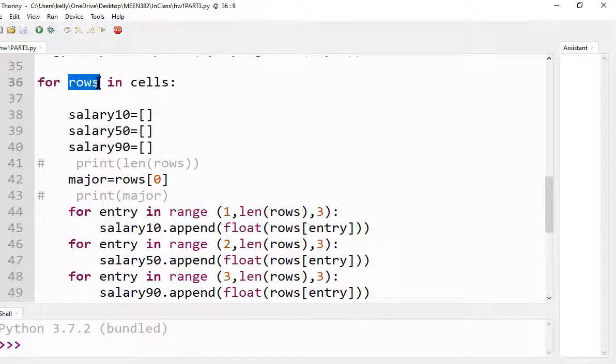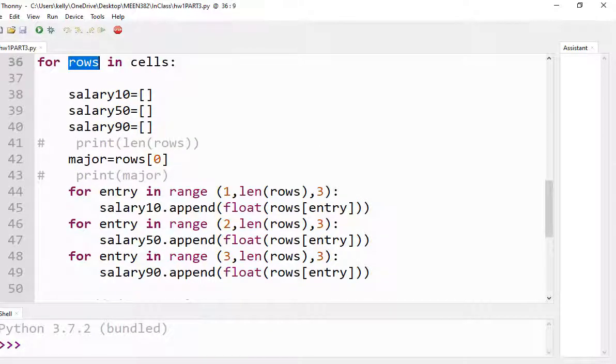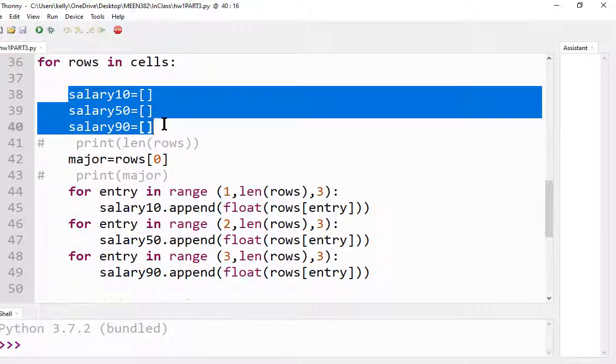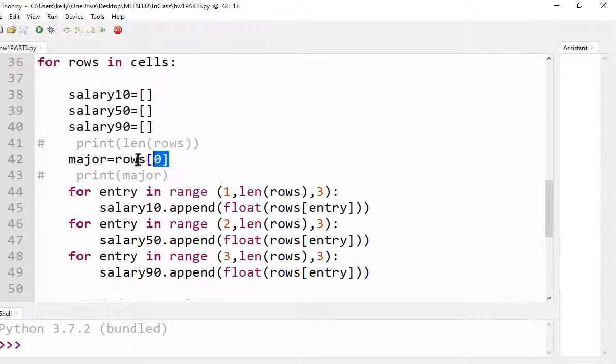So for every row that I have in my database, basically, it's going to do all of this stuff, all of the indented stuff. So first, it empties out the salary data because the first time they're empty, but the second time they've got the biomed data in them, and I don't want the biomed data, I want the chemical data now. So I empty them back out. So that's what this does. It makes them empty again. And then I go fill them with the chemical data. Then the next time through, it empties out the chemical data and puts in the civil data and so forth. And like I said, this is where it grabs the name, biomed, chemical, civil, whatever.